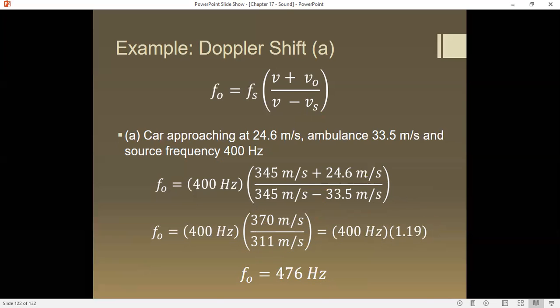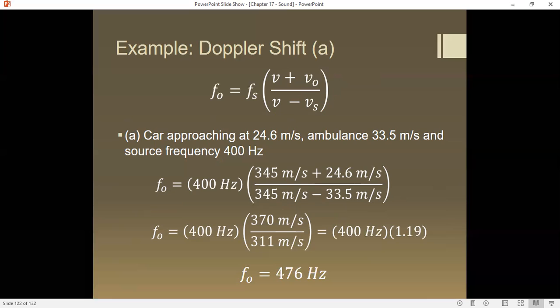Now, by the way, you can have the observer move away from the source while still having the source move toward the observer. Let's say you're both in the same lane and the ambulance is overtaking you. Okay, you should really pull over. But if you're still moving, you're moving away from the source. So I'd have a negative on the top and the source is moving toward you, so I would keep the sign in the bottom. But again, in this case, it's plus and minus.